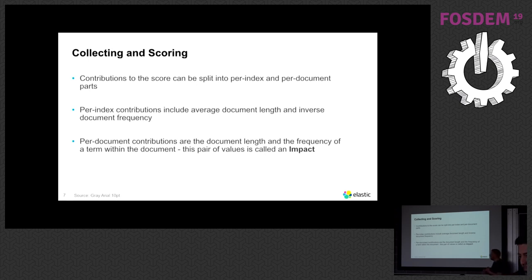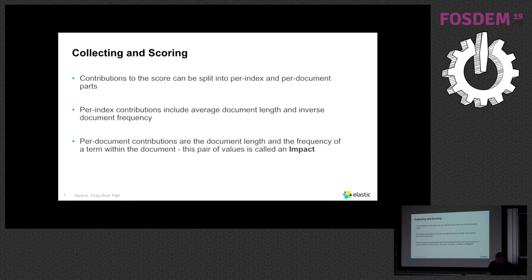Document length, in Lucene, doesn't actually store the full document length, it stores something called a norm, which is a kind of compressed version of that document length. Uwe mentioned earlier that the encoding for that has changed in Lucene 8, and the main reason that's changed is so that now I think it's document lengths from 0 to 10 are completely accurate, and then above that you start to lose accuracy because we're only storing it in a single byte, but it's a long value. But we have this pair of values, this norm and this frequency, and we call that an impact.